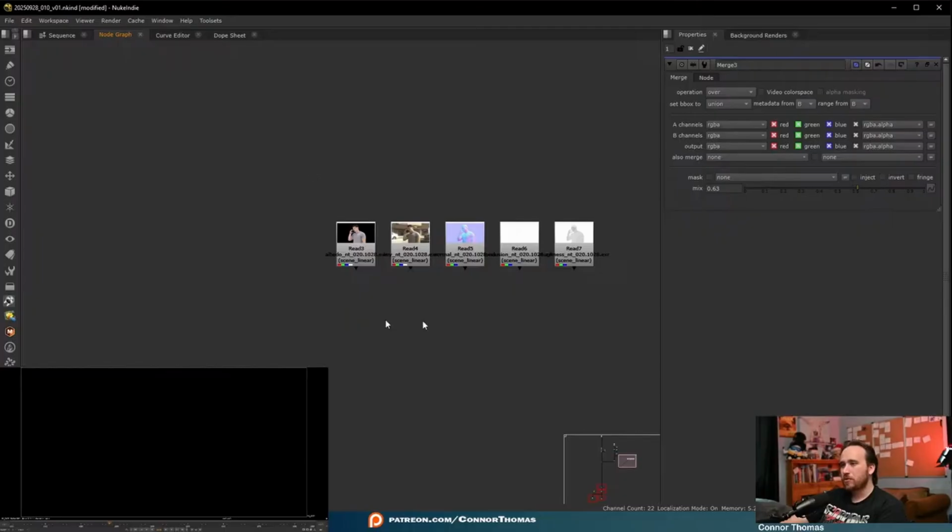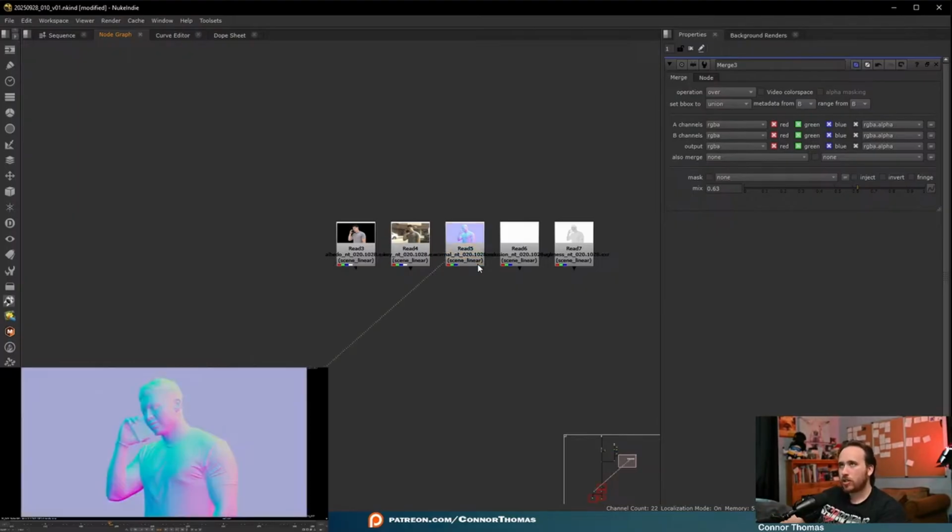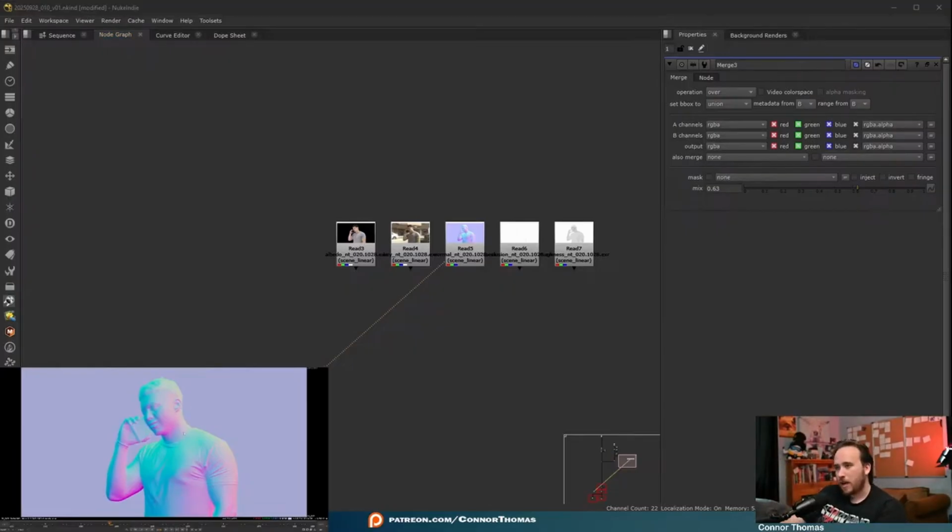So how do we use all of this stuff? Well, first of all, we need to relight our albedo to live inside of the world that we want to have it in. And this means that we're probably going to be doing an exposure to bring it down, but then we need to relight that itself. So here's what I want to do. First, we're going to take this normals pass and we need to create an extraction of specifically a view or an orientation that a light might be hitting it at. So let's go ahead and do that.